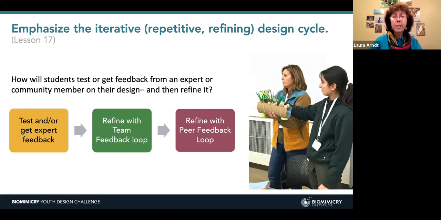The design cycle is one thing that we want to really emphasize, and it's emphasized in the rubric, is that the design cycle is a cycle. So it's not a linear process. So the goal is for the students to actually go through, create a design, and then evaluate it in one way or another. So one way is to actually do some tests and see how effective it is, and then do some refining and test it again, and then pick whatever the best one is.